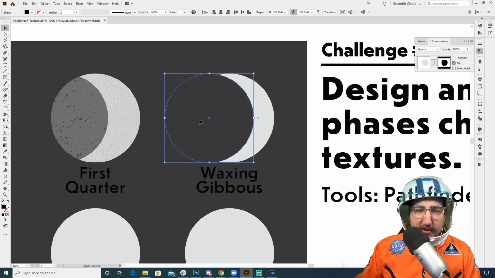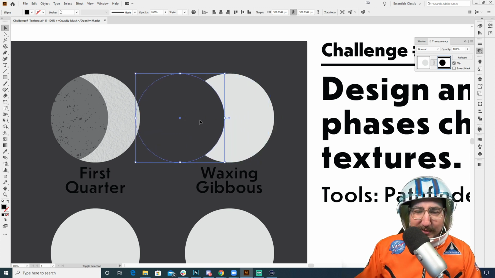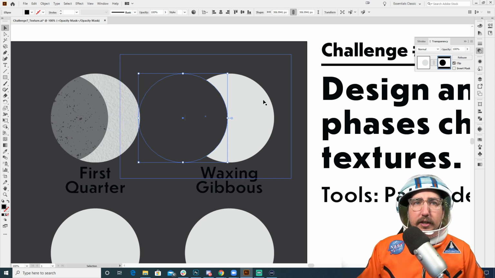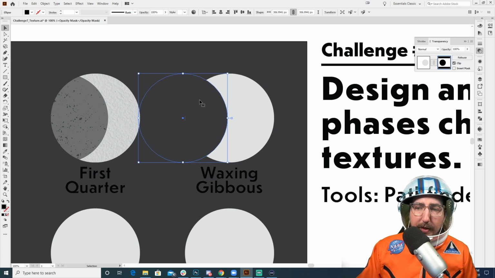Solar eclipse on the heart. I'm sorry. So we're going to make this a waxing gibbous. So that's a very easy way that I can augment and change without doing a clipping mask, doing the opacity masks here. And that can work with texture or it can work with other shapes. You just need to make sure that you do black and white as one group.